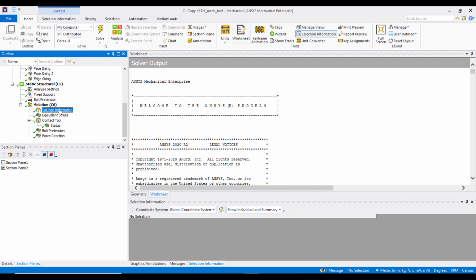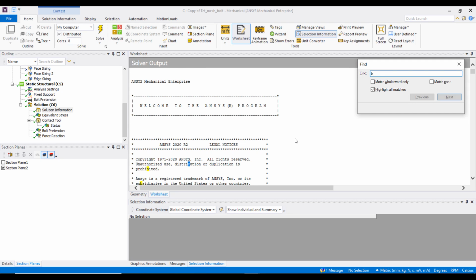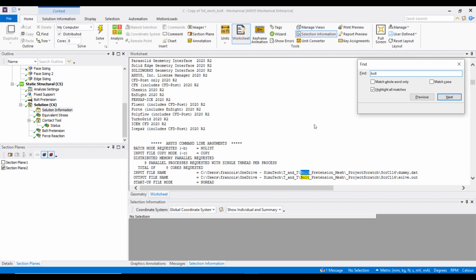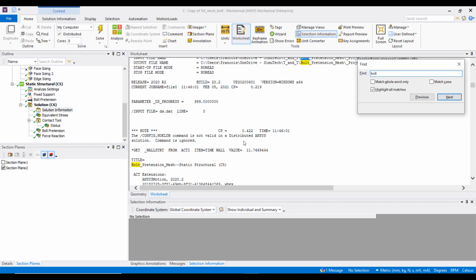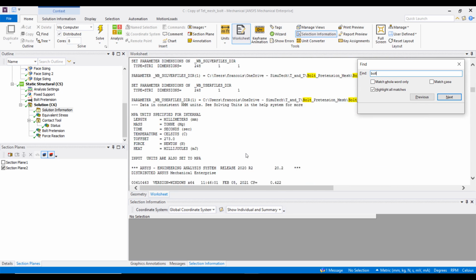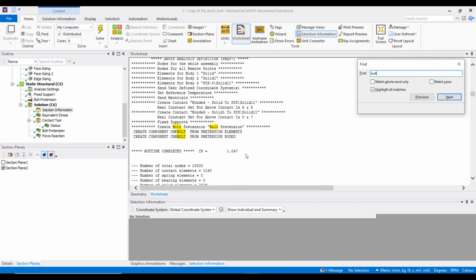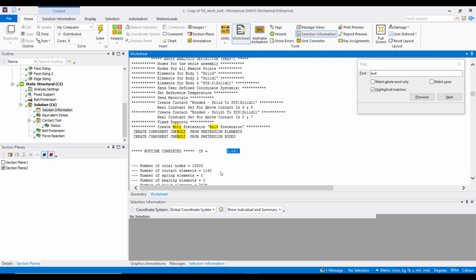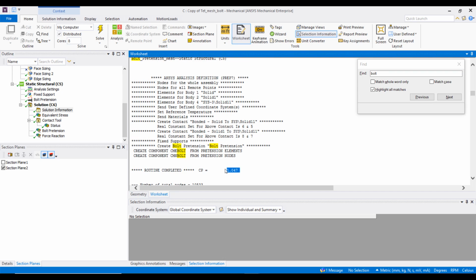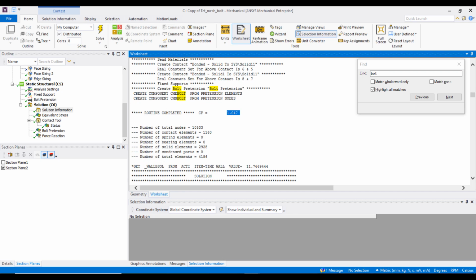If we look at the solution time and look for our bolt pretension, we can see it took just over 1 second to apply this bolt pretension.